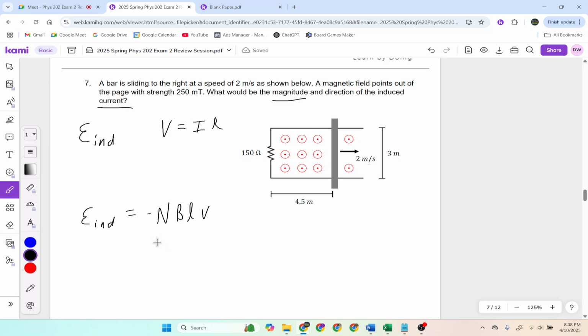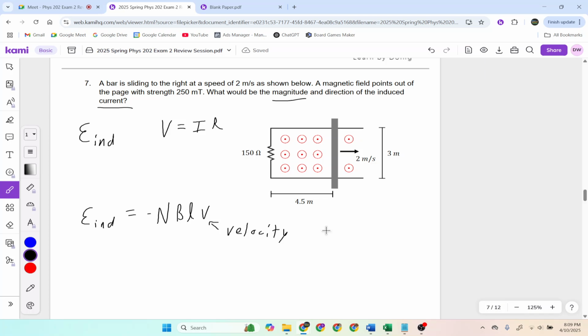Now, here's the $1 million question. Well, actually, first, real quick, that V is velocity. It is not voltage. I know V is also voltage in this class. I didn't get to choose that. I would have chosen something different. But at least I try to use lowercase v for velocity and capital V for voltage.